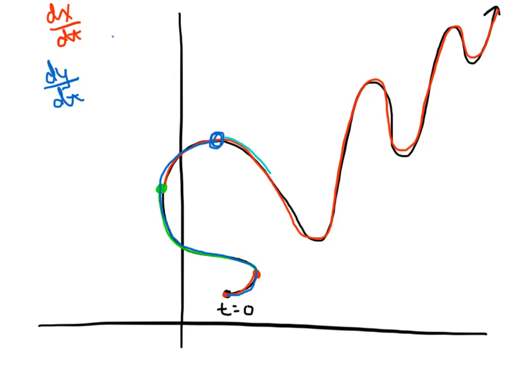From that moment down to here, I would say dy/dt is negative. When else is dy/dt negative? I would say it's also negative from here down to here, and then again from here down to here. Alright, and just to finish it off, dy/dt is positive. We'll start right here, and it's positive all the way up. Start right here, and it's positive all the way up, and then again from here to here. So that's a breakdown. First we analyze just dx/dt, and then we switch gears and analyze just dy/dt.